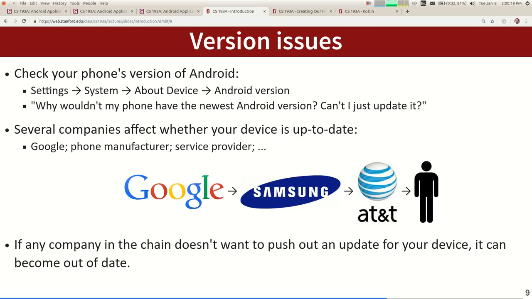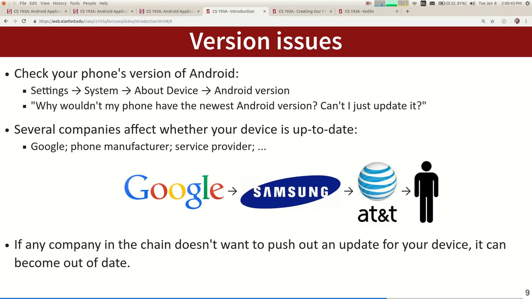But if Samsung doesn't feel like doing that, then you're just stuck on an old version. So I hate how Google will make a new version, but you don't get to have it, because Samsung doesn't feel like packaging it up for your phone. That might be because Samsung is lazy, like there might not be a lot of money in that for them. They already sold it to you, so why should they bother to post a new version of it, right? Or it might be that it requires more horsepower and your old phone won't run very well on the new version, so they don't bother to pack that up.